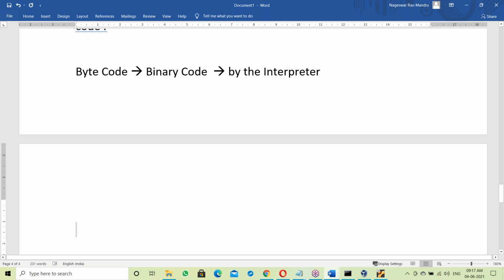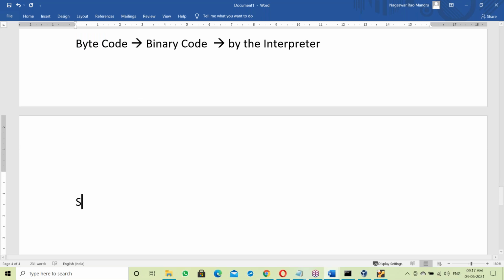So what is happening here? In Java, first is the source code. Suppose it is the Test.java program. This program is given to the Java compiler, javac. javac means the Java compiler. The Java compiler takes this code and checks for errors.